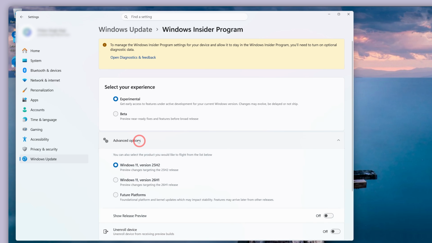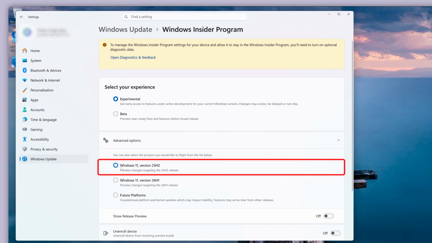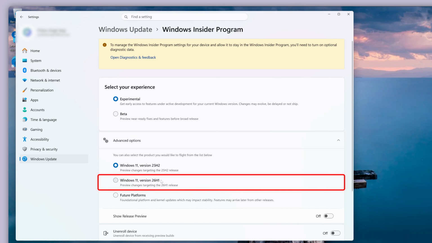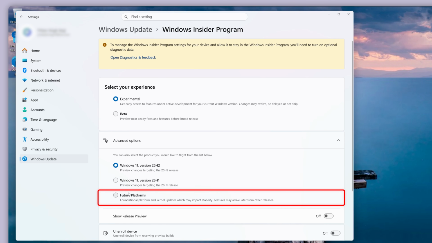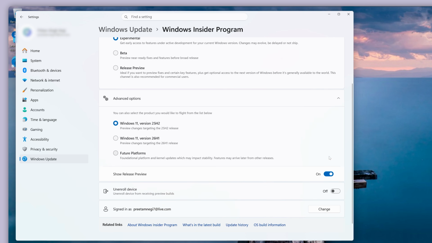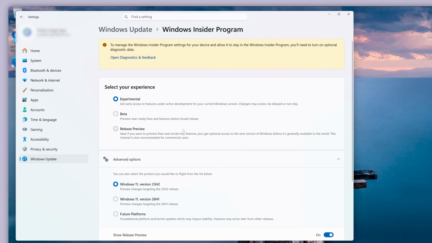Then in advanced options, you need to make sure that you have selected 25H2, because the successor of it will be 26H2. Similarly, in the case of 26H1, the successor of this will be 27H1, and the same goes for future platforms. Now let me click here on release preview, if you would like to go with release preview.